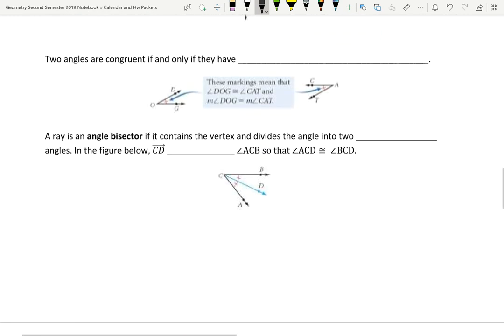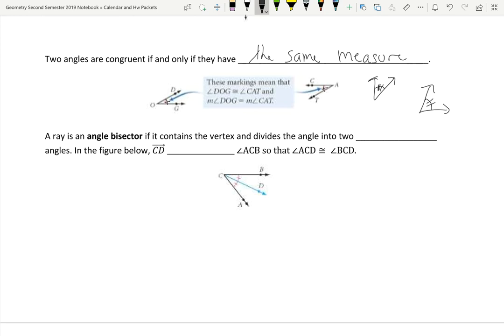Okay, so two angles are congruent if and only if they have the same measure, the same degree measure. If they measure the same, they are the same. And they are also marked the same, right? So if you see a little marking here, that means that the angles are the same. So for example, if I had this angle, and I mark them congruent, I do that with a dash, and this dash marks them congruent, or maybe I could put 2 dashes and 2 dashes, and now they're the same.